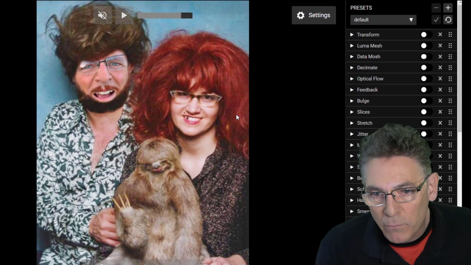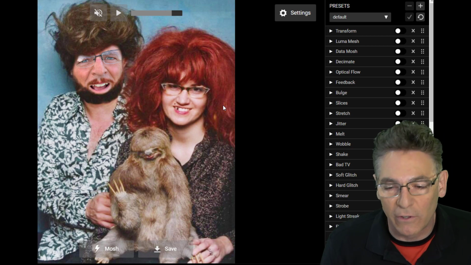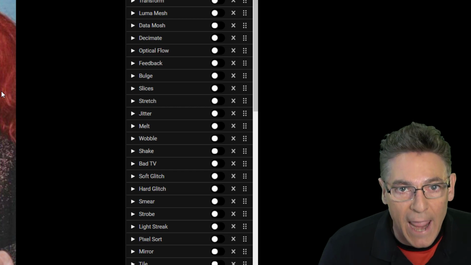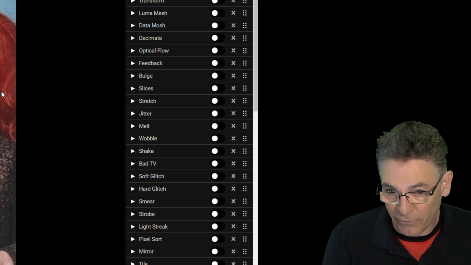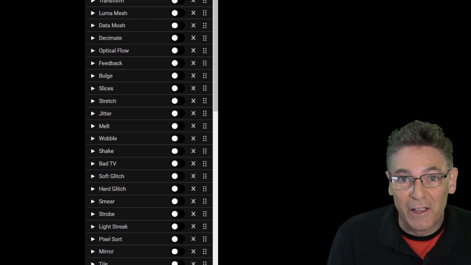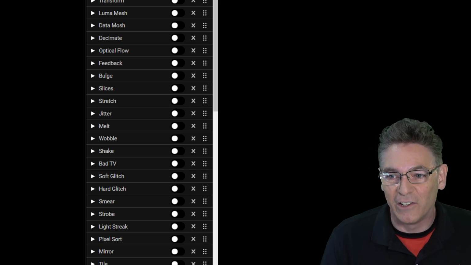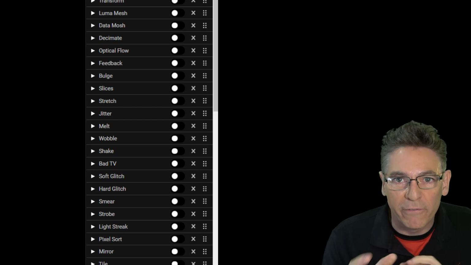Upon you loading the music, now you can begin to experiment with all the fantastic filters that are part of the Pro version. Now, I want to let you know that in the online application version of PhotoMosh, you only have about 30 filters, but in the Pro version, you get just over 50 filters, and there are some really super cool ones, and I just want to review some of those. But before we do that, I want to show you how to control the effects with the sound.